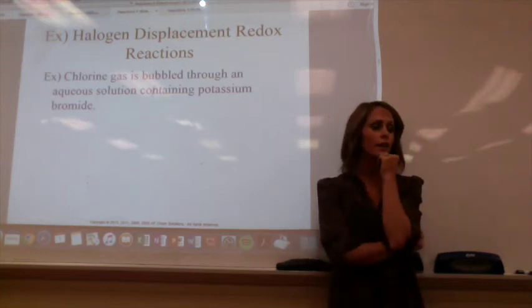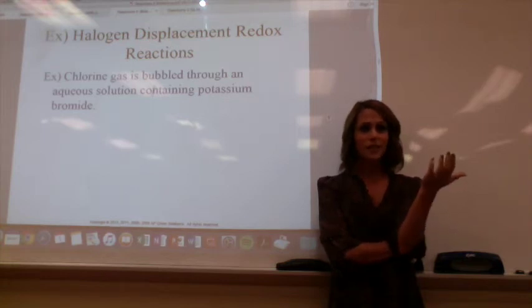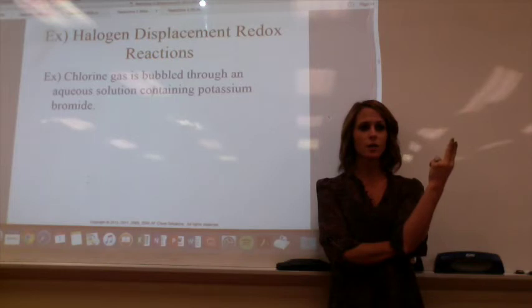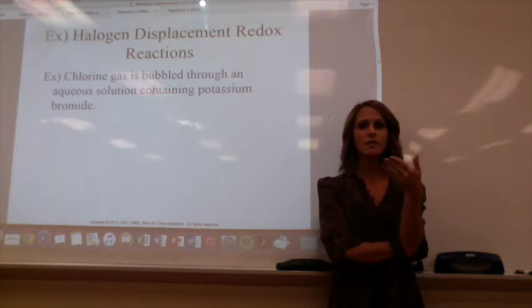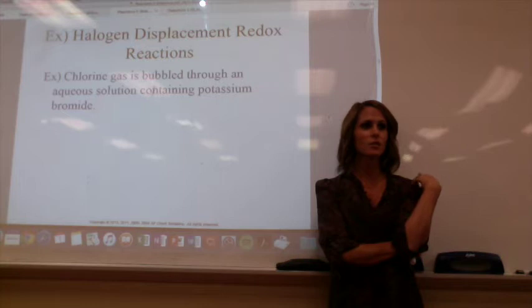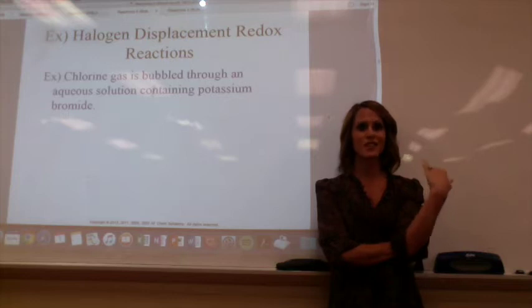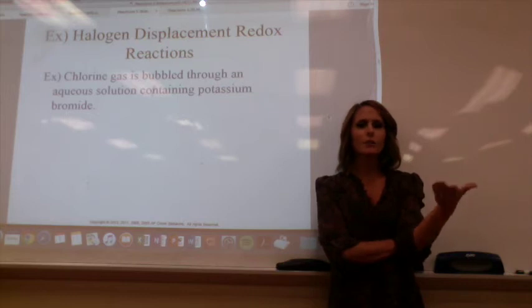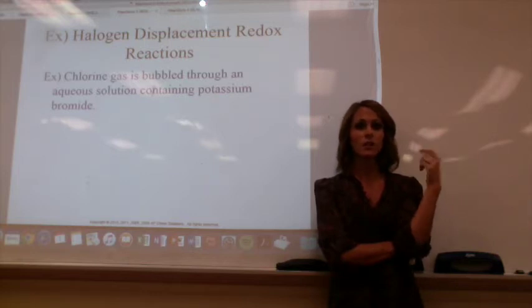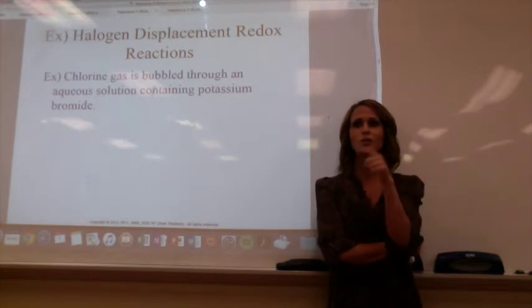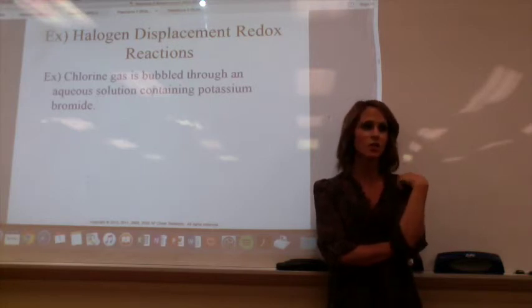All right, does this look like a precipitation reaction? No, right? You have a gas, you don't have two aqueous solutions becoming a solid. You have potassium in solution, and what do you know about potassium in a solution? It's a spectator ion, and so you're never going to write it, right? So then how could chlorine gas and bromide look like a solid, producing a solid? They don't. Okay, does this look like the other redox reaction that we just did with two metals? No. It looks like a redox reaction with two halides, which is why this is your halogen displacement reaction.